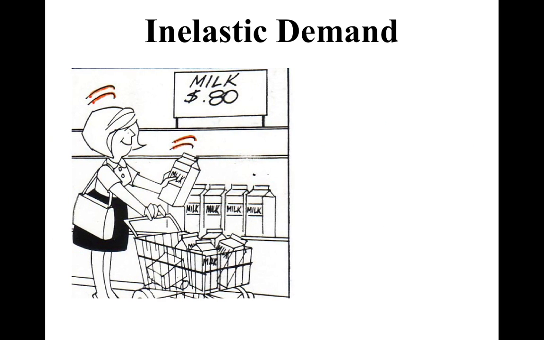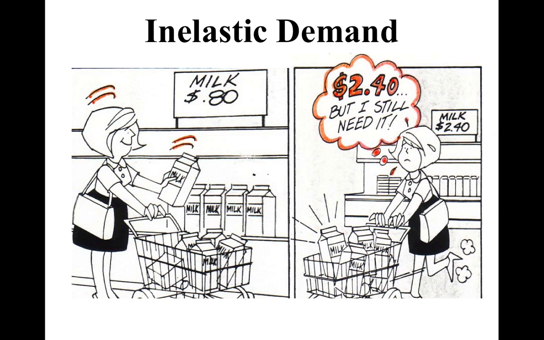So first we'll start off with inelastic demand. Milk is a good which is typically thought of as having inelastic demand. You can see this little cartoon here. The woman is buying some milk, and she's happy that it's only 80 cents, but on the right panel it's still $2.40, but she still needs it because the kids need milk in their cereal or whatnot.